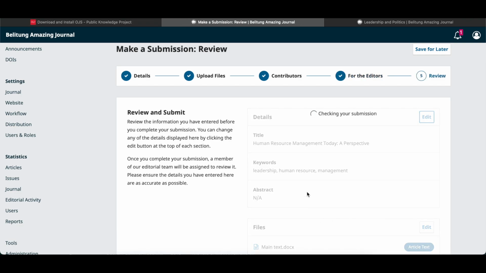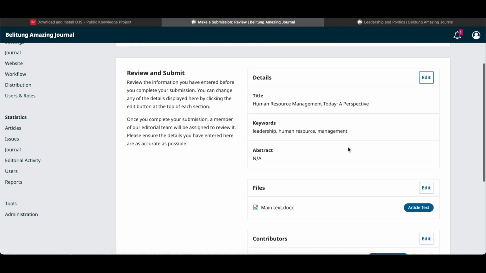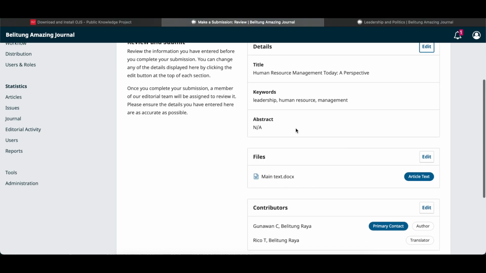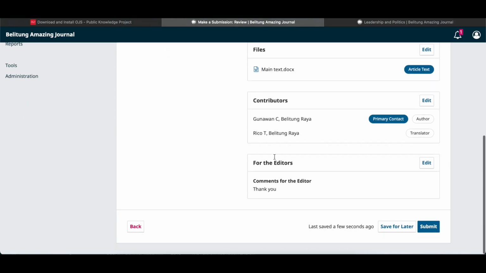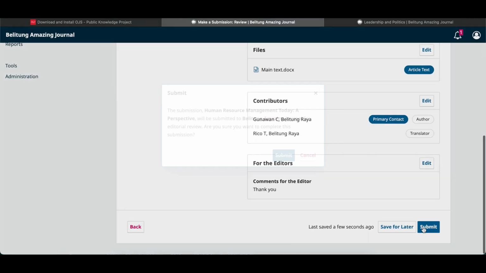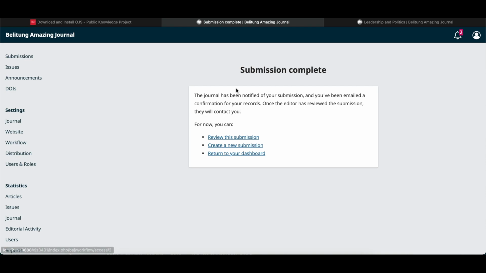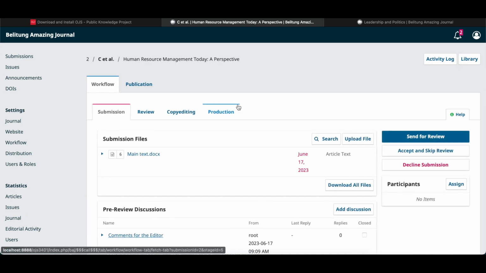And continue checking your submission. And you can review your submission. This is not available in OJS 3.3, right? Abstract, files, contributors, and for the editors. Next, you can click submit. Good. Nice. Now complete, and review the submission.